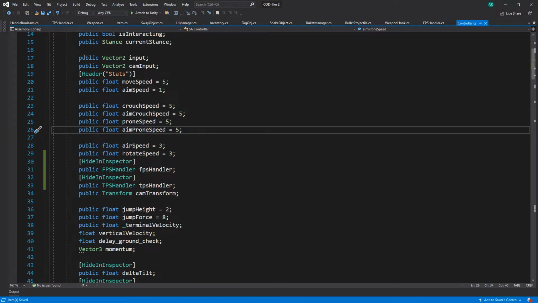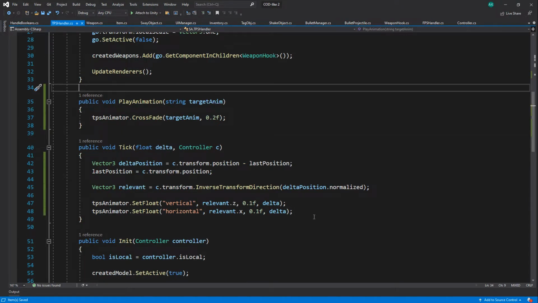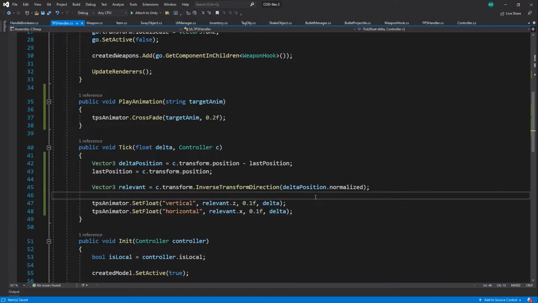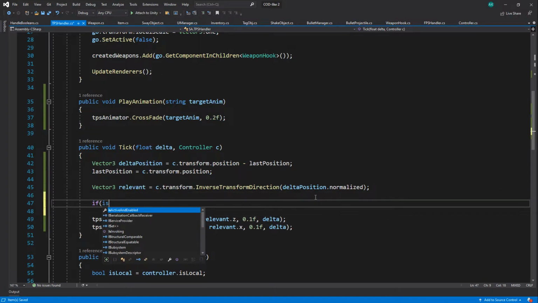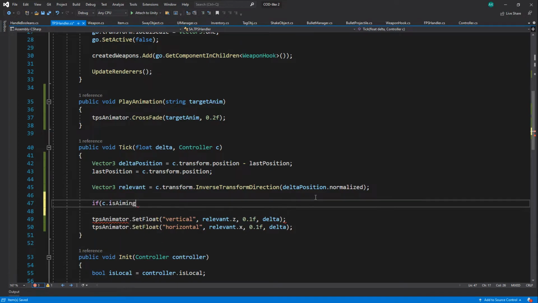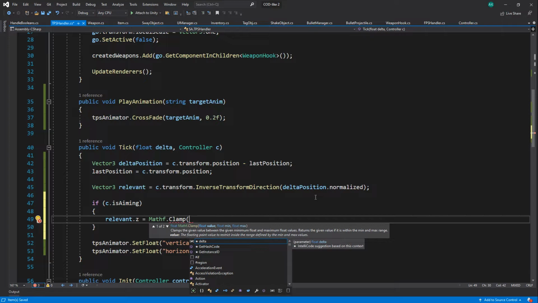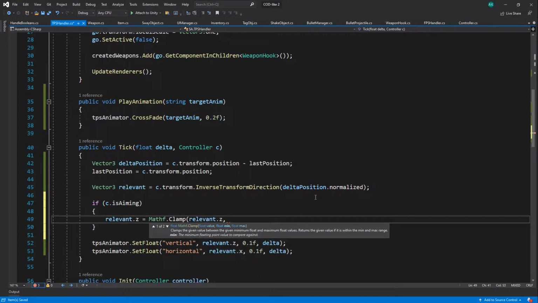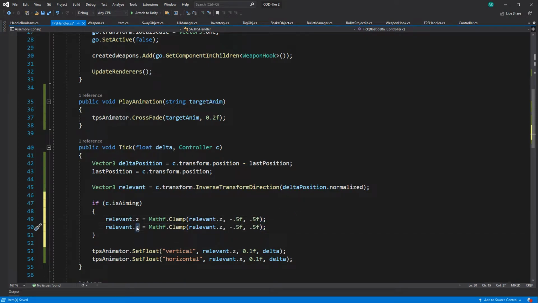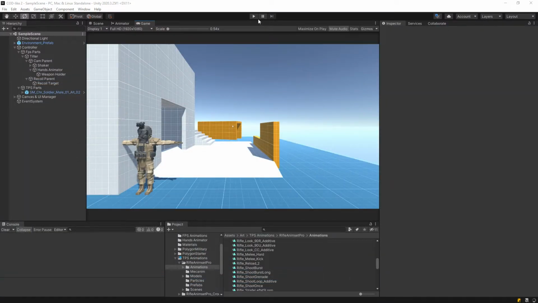Okay, so if you are aiming, we're going to clamp the relevant Z from minus 0.5f to 0.5f, and same with X. Let's try it out.